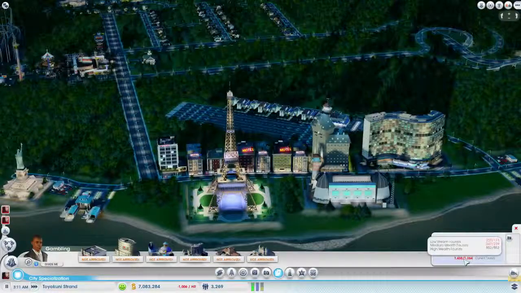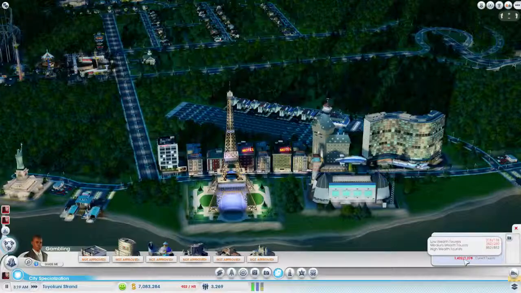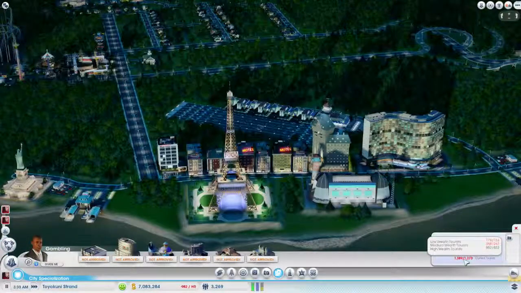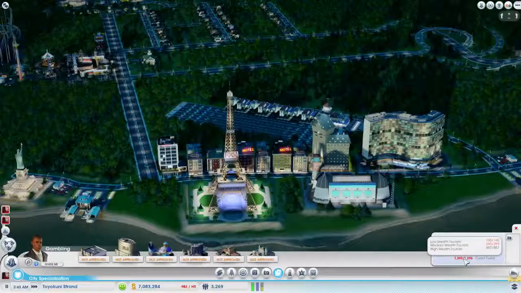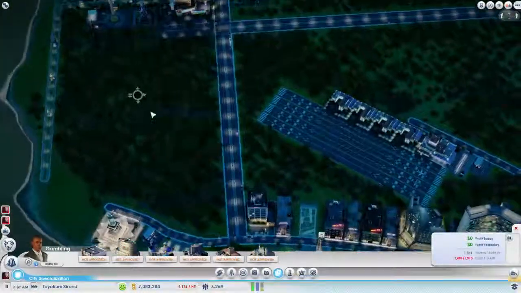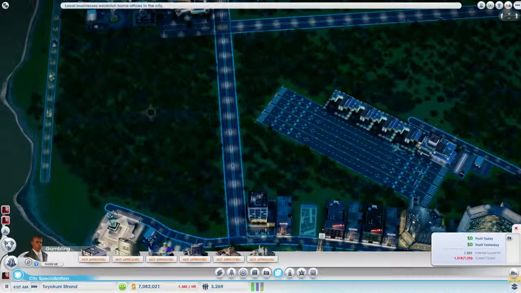And we need to figure out better ways to get... Man, we have a lot of low and medium wealth tourists to get in the city, and I don't know how else to get them in. I mean, I literally have every type of mass transportation except for streetcars, and I probably will put those in soon. Oh, that's a good idea, too.